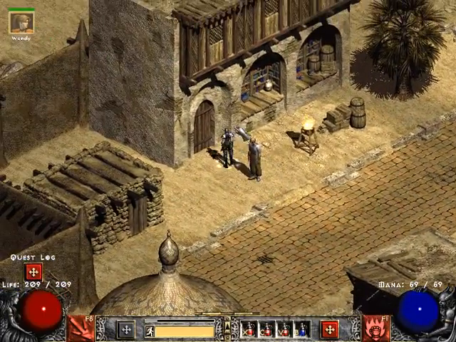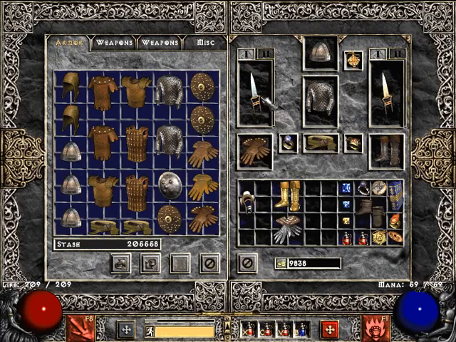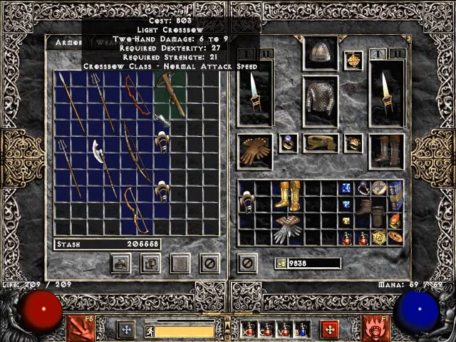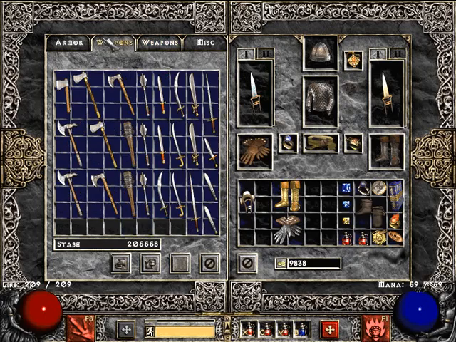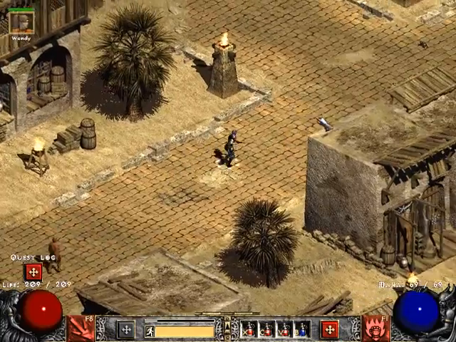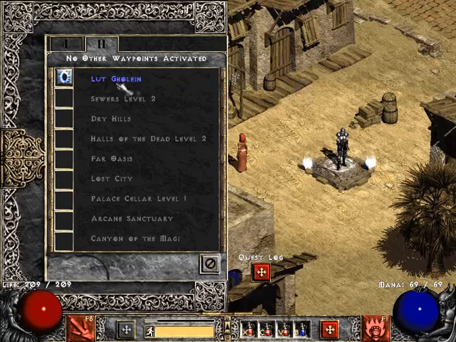He is right here. He is also the gamble person if you want to gamble with him. I don't usually gamble unless I just kind of feel like it, have some extra money lying around. And it looks like she's got the same stuff. So, what I'm going to do is head back to the Act 1 area, and the waypoint is right here.